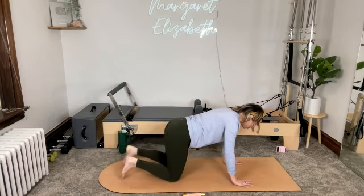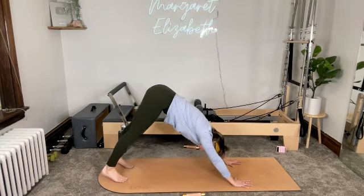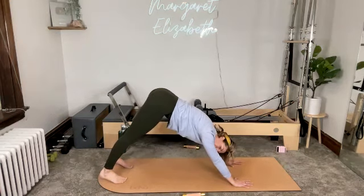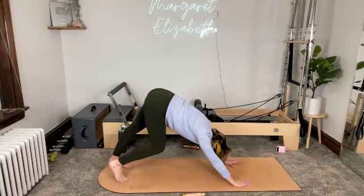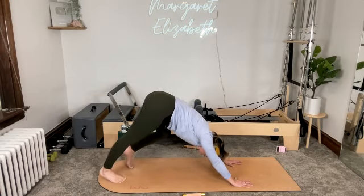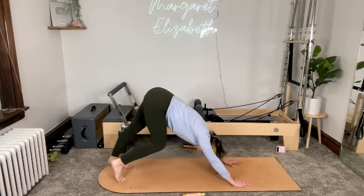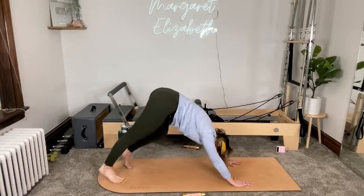You find your tabletop, tuck your toes under, and then reach your hips up and back so you find a down dog. So we don't have all of our body weight supported through the wrist, but if this feels too wristy for you, you're more than welcome to come down into a child's pose. We start to pedal out through the feet, pushing the right heel down, bending that left knee, lifting the left heel, and then switching, pushing the left heel down, bending into the right knee. We'll switch and switch. Good.